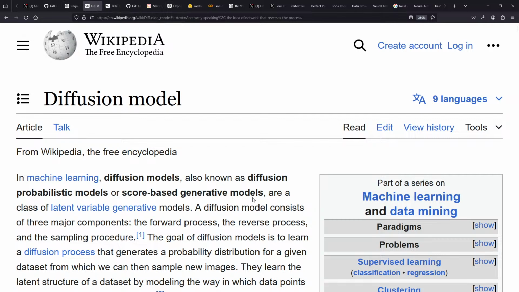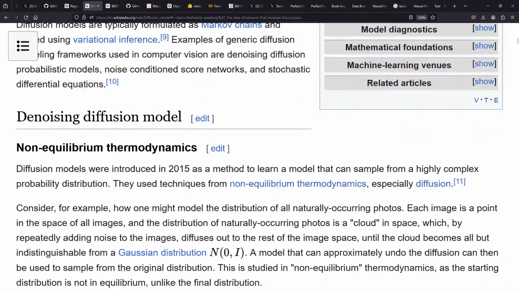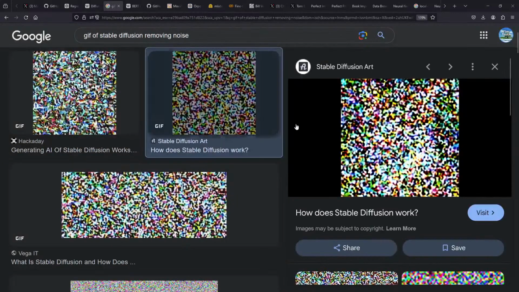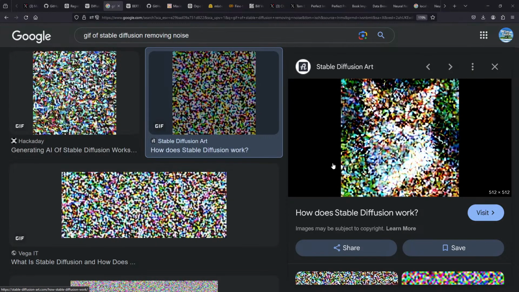It's fine. So diffusion models are very interesting because they train the model how to remove noise. If you ever see a GIF of Stable Diffusion removing noise, based off the prompt... okay, here we go. So this is, at the beginning, something that has a ton of noise. And then what they're doing is, based off the prompt, they, quote, remove the noise in the direction of the text, which in this case is a cat, or whatever the person typed in.